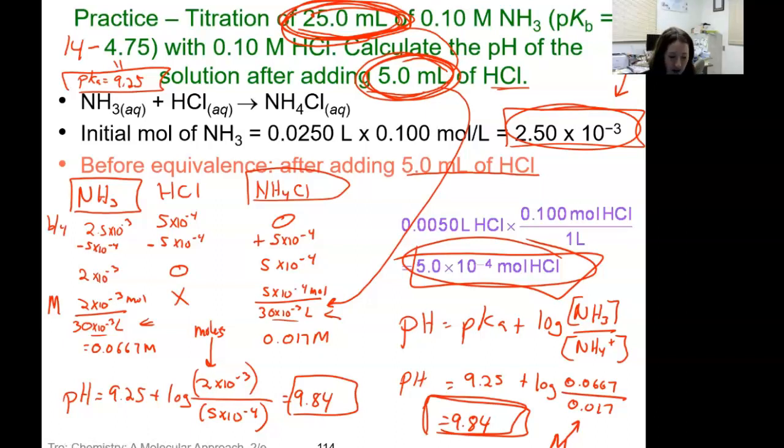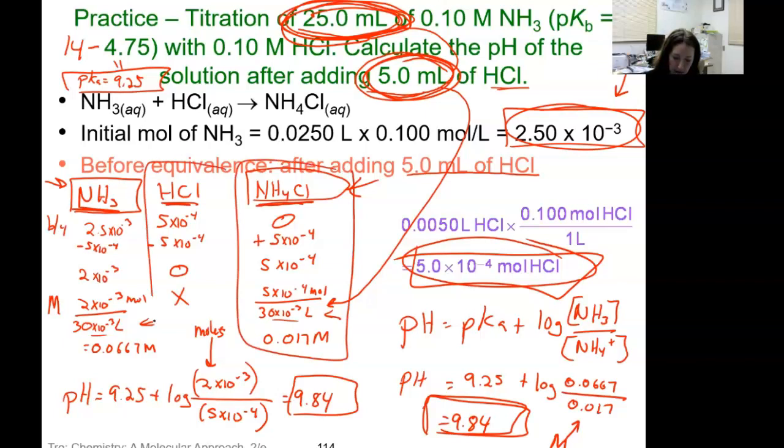This is what I was hesitating before. I don't have it in the same order here when I typed it out. So see how this goes NH3, HCl, NH4? I have this switched. So make a note that it's not written out the exact same way. These two columns, when I typed it, I'm not sure why, I flipped these two columns. It's still correct, but I just don't want you to get confused with that.